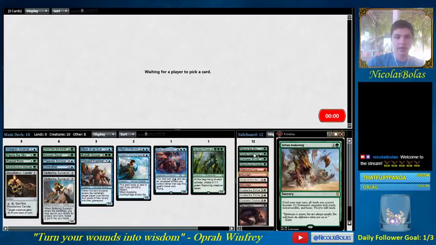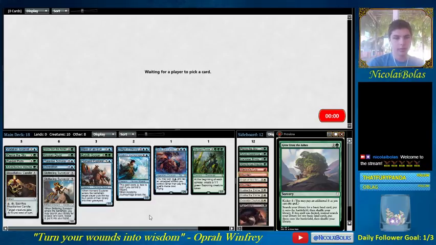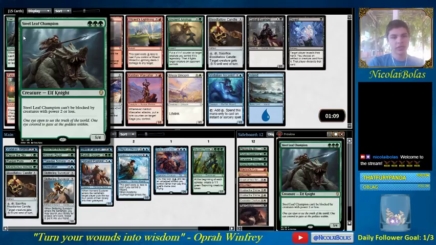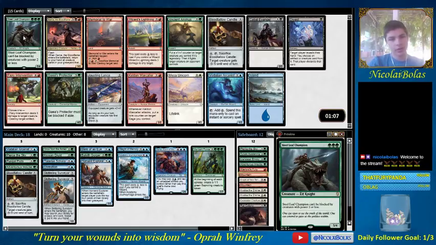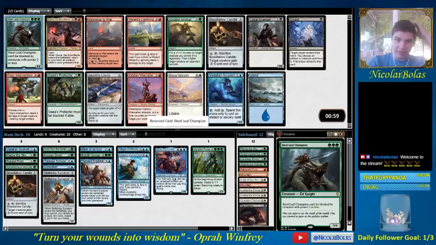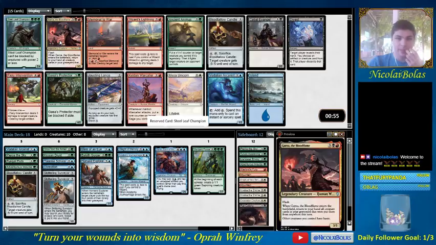Sylvan Awakening would be fine if I got another Grow. Whoa. Steel Leaf Champion. All my green cards are super heavy green. It's crazy. I think I'm still going to take it because even if I cast it on turn 5, it's still pretty big. I'm not splashing Garna.